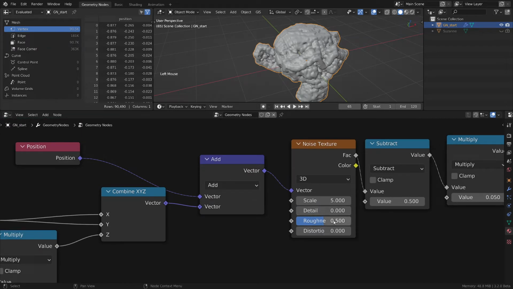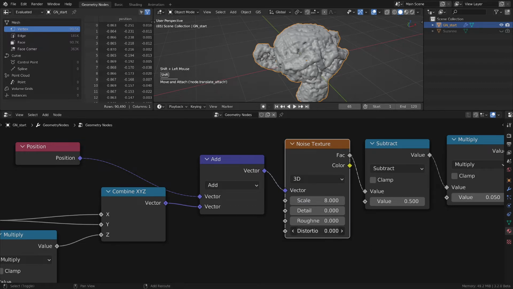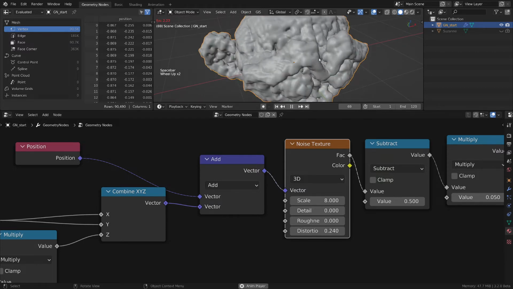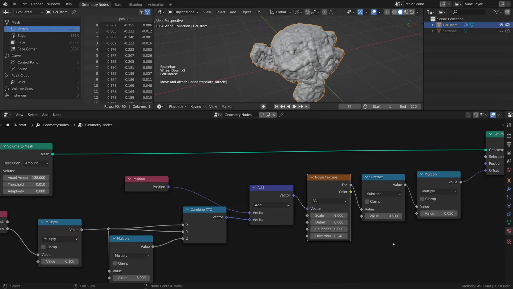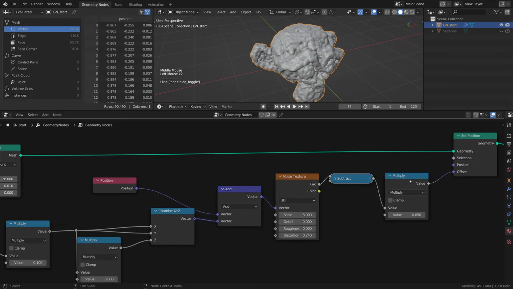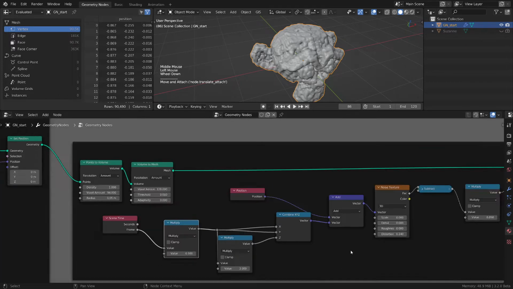We don't want any roughness, we don't want any detail. We can play with the scale, we can increase the scale. Let's say I used 8 in my setup. And you can also add a little bit of distortion if you want. That's going to look very good on this. And as you can see, you can imagine things dripping down now. It's just a matter of playing with this setting, which is the strength that you want for your effect. And then you have a speed control and all that good stuff.